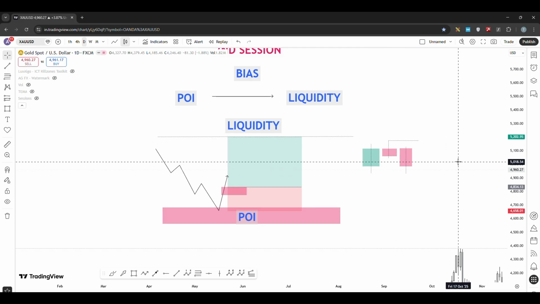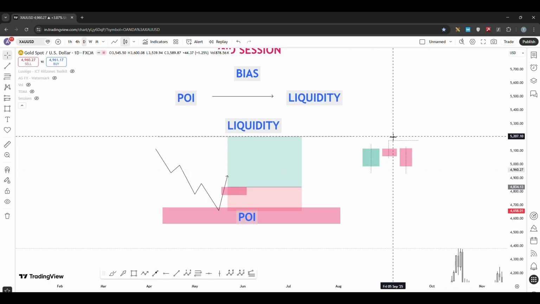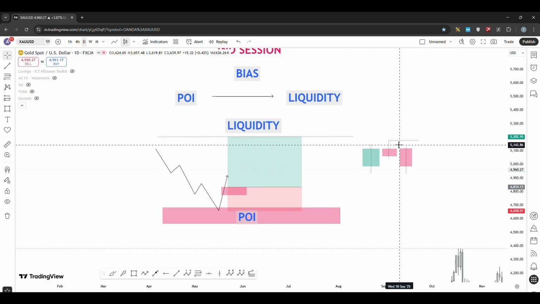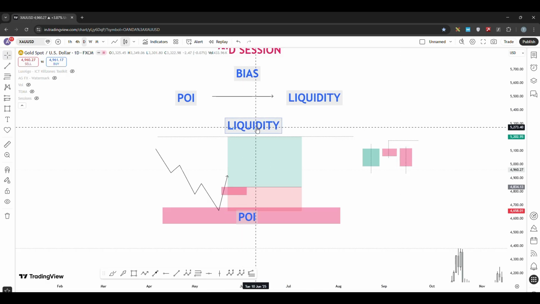The opposite can be said about a swing low. So we want to see this kind of swing highs and lows being created, and this is what we call liquidity in very simple terms. Like I said, there are more terms of liquidity that we will be coming through in a separate video. But for now, this is what you have to keep in mind, that liquidity means swing highs and swing lows. That's it. Also, you can mark the higher time frame candles' highs and lows, like the weekly candle high and low. Both of them will be acting as liquidity. The monthly time frame high and low will also be acting as liquidity.